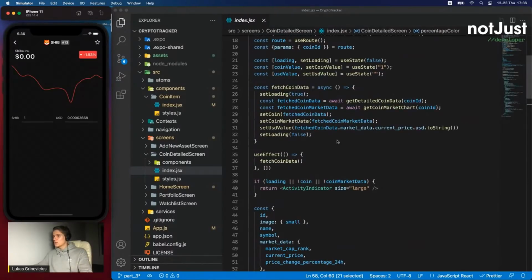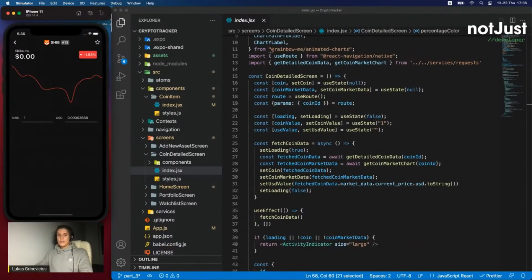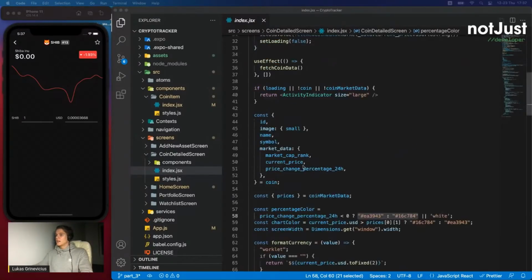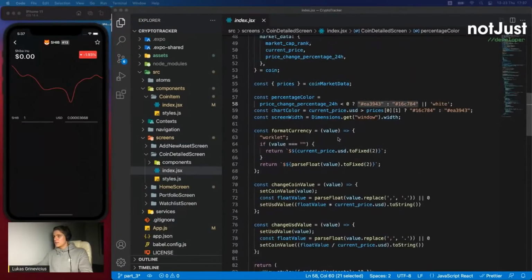So what we are going to do is go to our coin detailed screen and go to our index. And in there, we simply have format USD. Let's find it. Format currency. And we will do, like, if the value is 0, we will add one more check before.